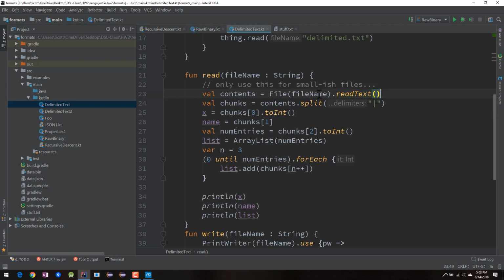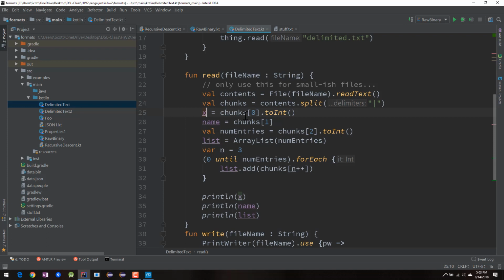So what this is going to do is open up that file, read the text into contents, and then I'm just going to use the normal string split function here. This is actually an override in Kotlin that does a couple extra little fancy things, but I'm just using it the same way I'd use the Java one, just breaking them up based on that vertical bar. Note that I'm not taking any type of escape into account here. So if my data has vertical bars, I am so screwed. Okay, but again, just a simple example is all I intend here.